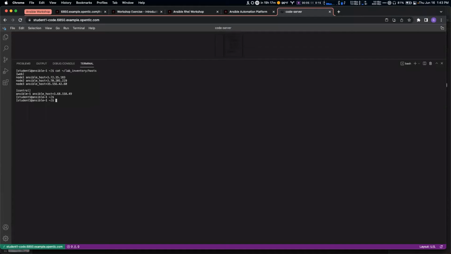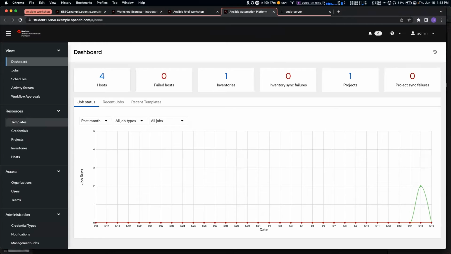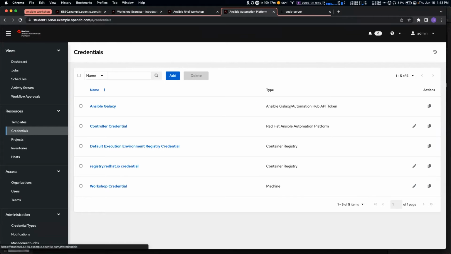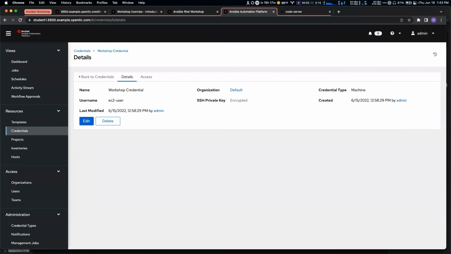All right, so next we're going to take a look at the machine credentials. So we're going to go to credentials, and we're going to click on the workshop credentials. And we see the credential type of machine. That means that it's going to be used for SSH or something to that effect.